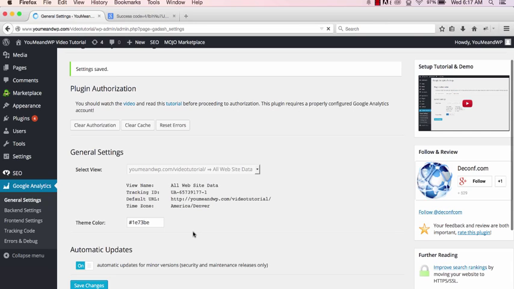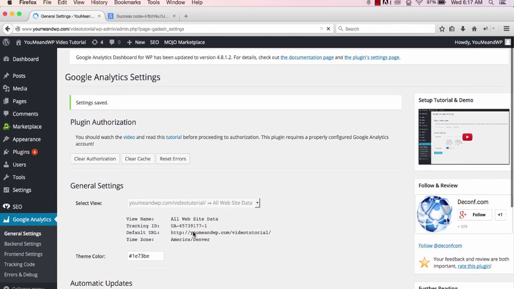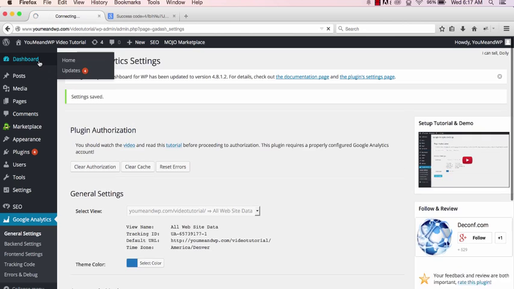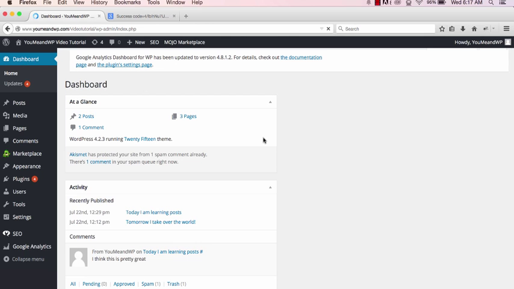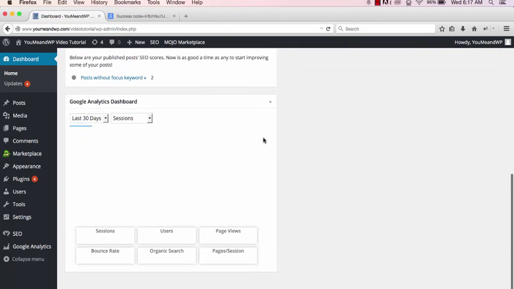It usually takes a few hours or more to start seeing any kind of traffic to your site. With this plugin, what's nice is that the information shows up on your dashboard, so you can go back to your dashboard. And if you scroll down to the very bottom, all of your Google Analytics information will be imported here, which is really nice. You don't have as many options as you do with actually logging into Google Analytics, but you have a lot of stuff that you can see here.